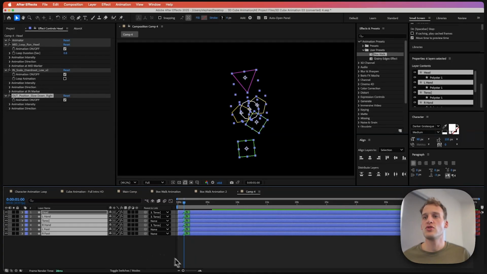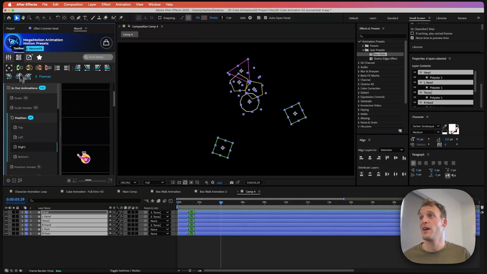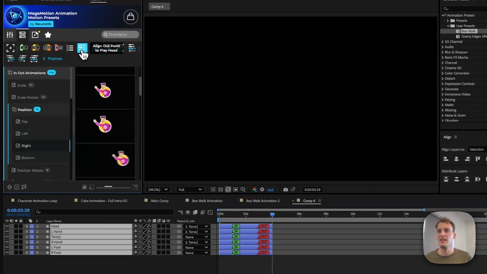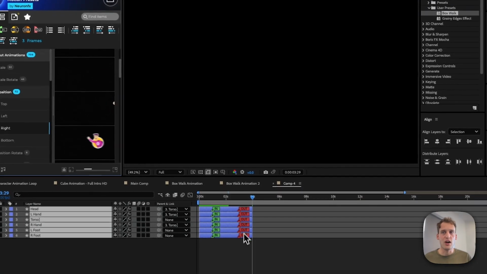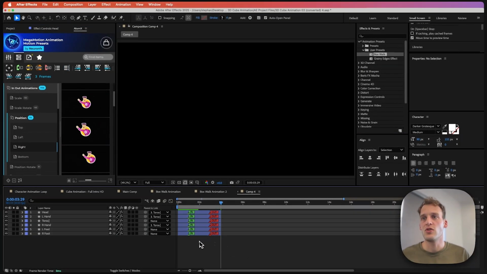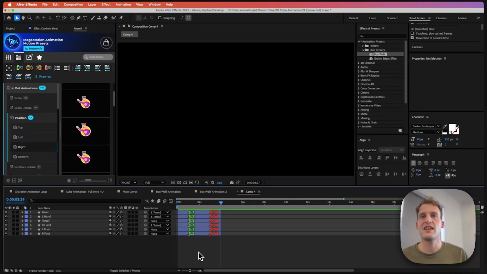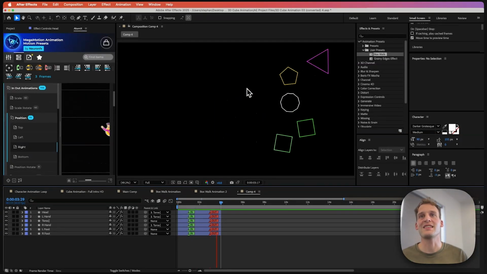So if we would like that to happen at around 4 seconds, for instance, we can simply go to the MegaMotion here. MegaMotion actually comes with its own easy to use toolbar in here, and we can simply align out points to this button from here. And like that, now the out animation happens right over here, just by clicking this button. So let's see how that looks. And now it's running, and then it simply gets sucked in to the left, like that.